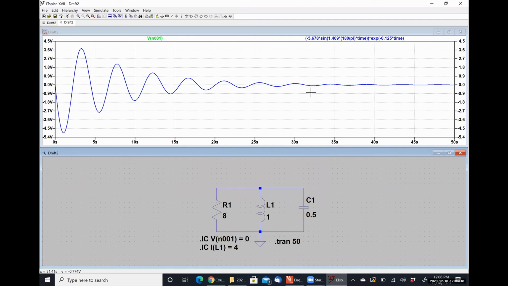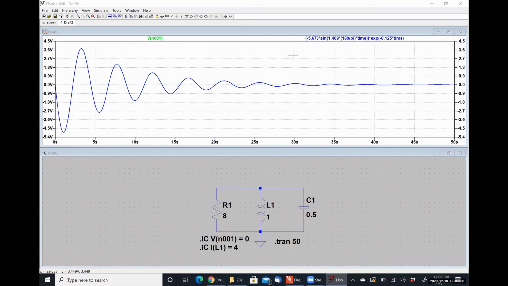Boom. My curve for our mathematical expression and the simulation matched exactly. This is how I know I did it right. So there is literally no reason you should ever get any of these problems wrong in your homework. It will match perfectly. If it does not match perfectly, either you have made a mistake setting up your simulation or you have made a mistake in your math.